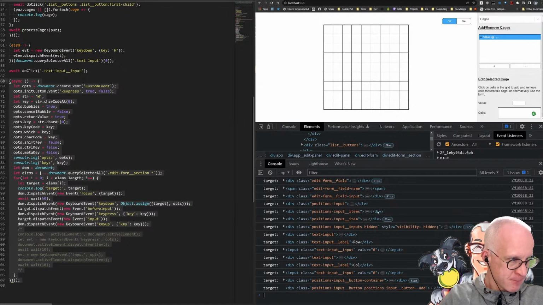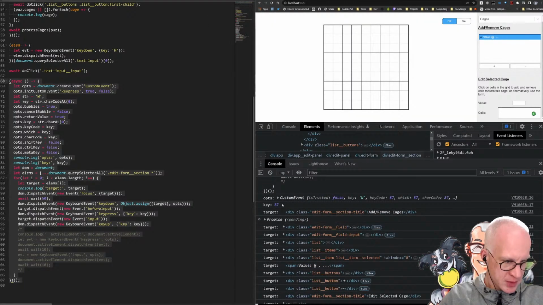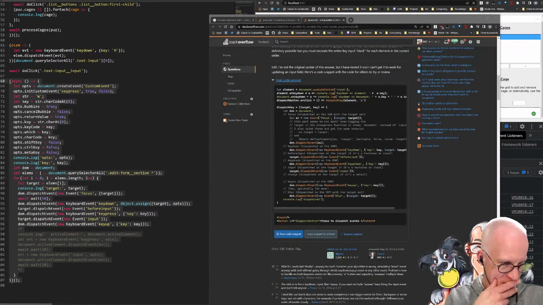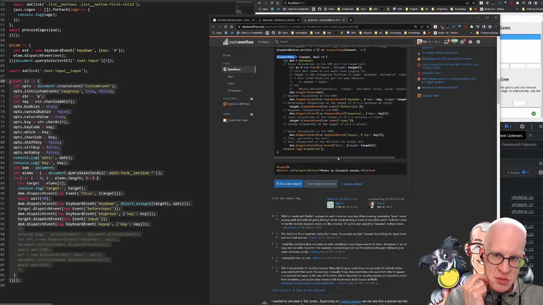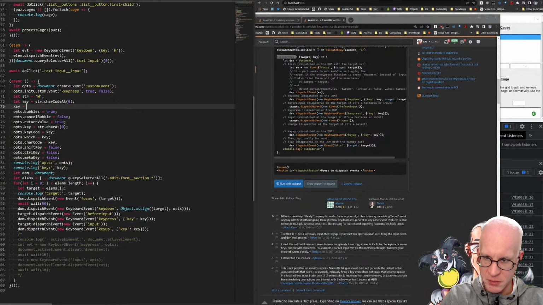Okay. Now, I don't know if I'm sending the right thing here. Should key be the key code? Dispatch key. What if we just set key equals W? Something like that.